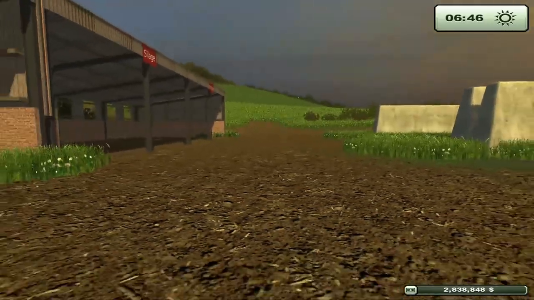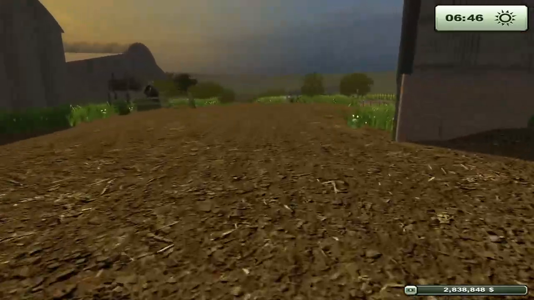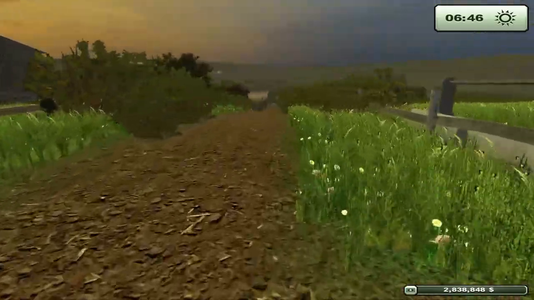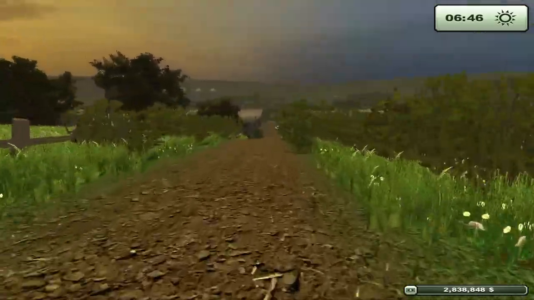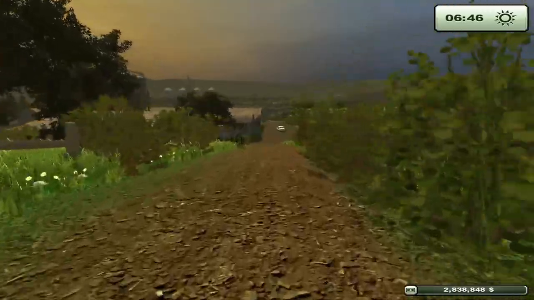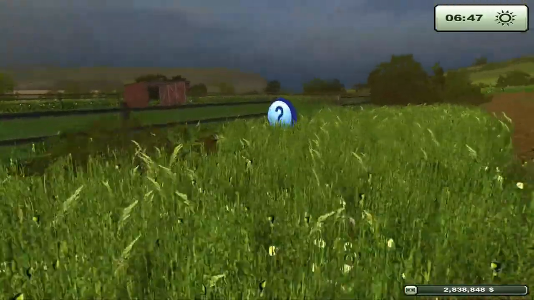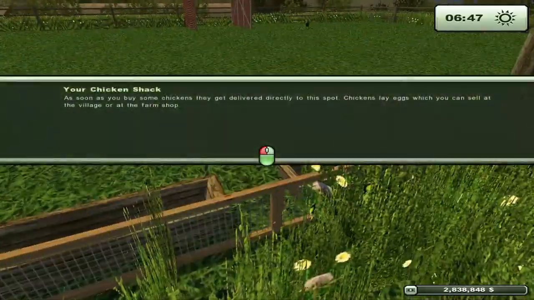Look at that hill full of grass. And let's see, downhill here a little bit. I mean, look at the view. The view is just gorgeous. Just beautiful. Here's our chickens. Looks like we're gonna need to get a coop.